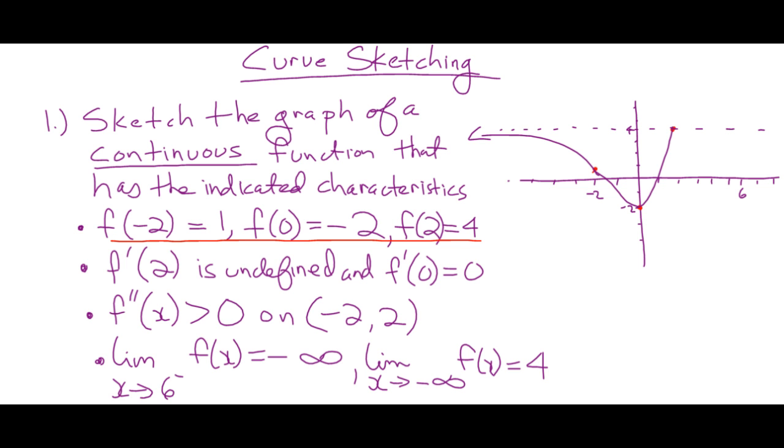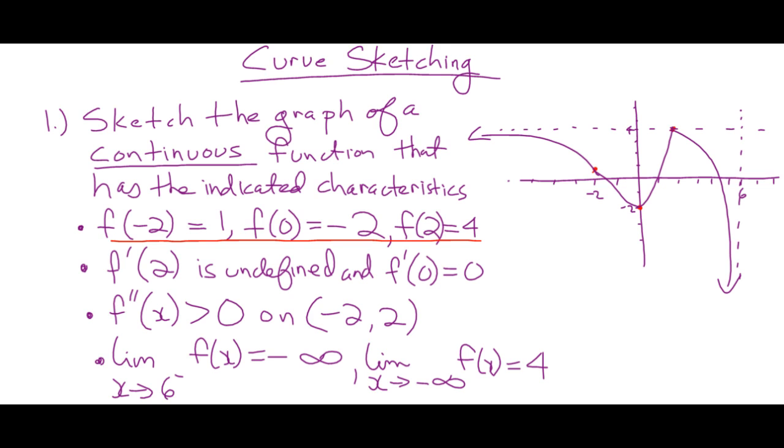Limit as x approaches 6 from below. Okay, so probably a vertical asymptote there, because we're going down to negative infinity. And from here, well, so we're not going to smooth curve that. We're just going to kind of, so we'll throw a little corner up there. And, oh, I guess that's pretty much it, eh?